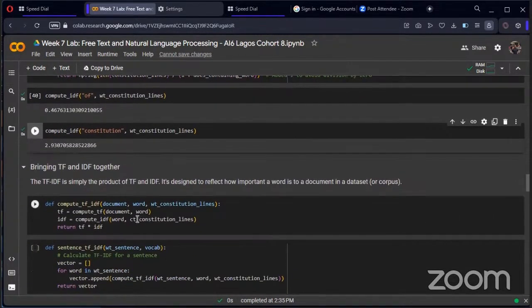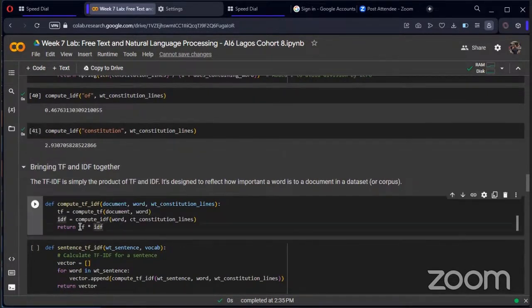But what is the TF-IDF? Simply, we're just multiplying TF and IDF. It's direct. So it means that if the TF is 0, then TF-IDF is 0, right? The IDF is most likely not going to be 0, but the idea is that if a term is not in a sentence, the term frequency will be 0. So it would have no representation. So it would just be 0. It doesn't contribute anything. 0 just means it's not contributing anything, essentially.